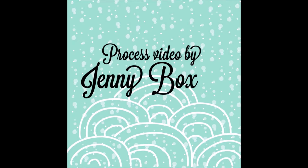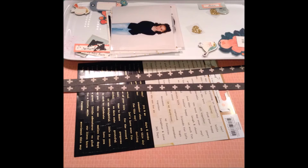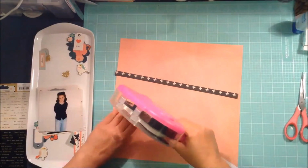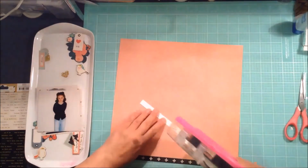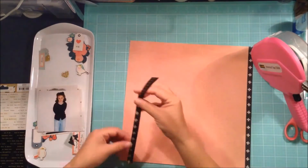I'm Jenny and today I'm going to make this layout using the Wonder collection from Crate Paper, and I've got a little bit of a still shot there of some bits and pieces that I'm going to use. So I'm using a 12 by 12 paper pad, and I have cut some bits and pieces apart from some of the full sheets for other projects, and I'm using some of those up today.